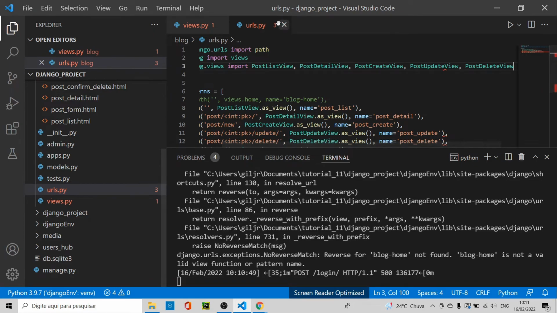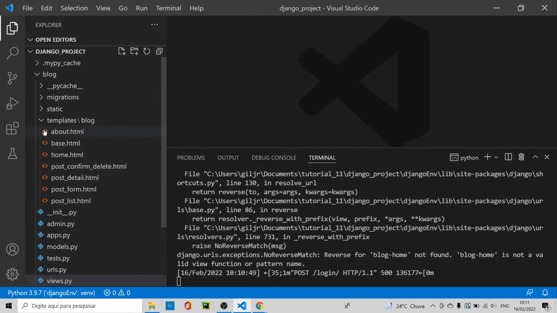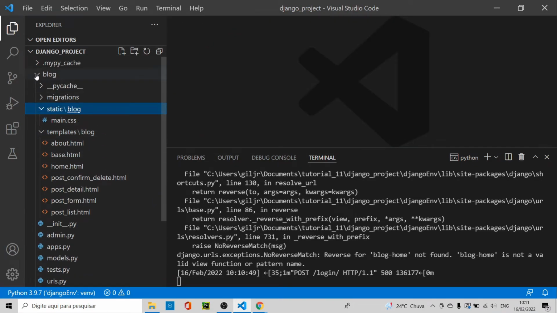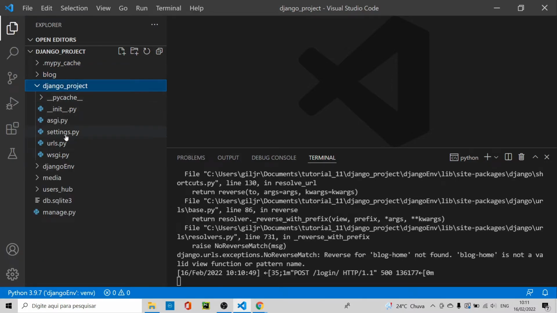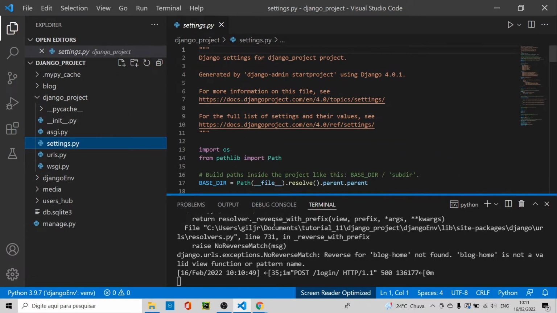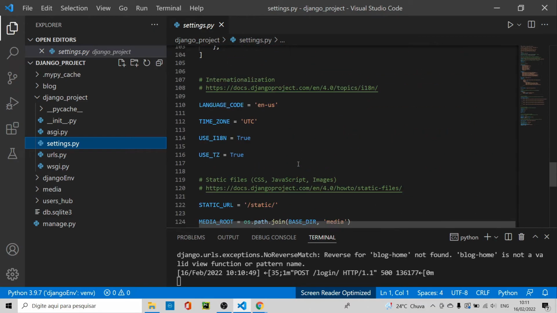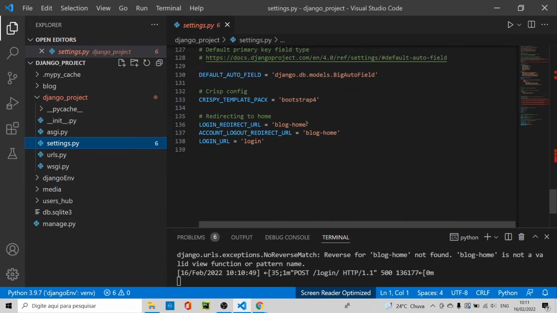Okay, I almost forgot. You have to go to the, sorry about that. Let's close this, close this, close this, and go to the, let me show you, blog Django project settings.py, and go to the end of this file and change this right here to post underline list. This is our new home page, not blog home.